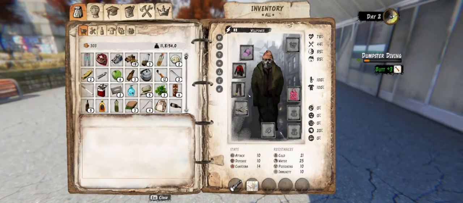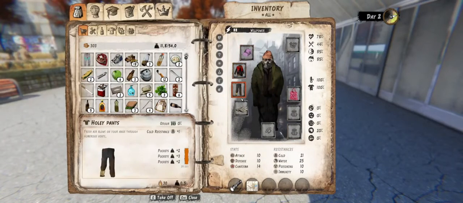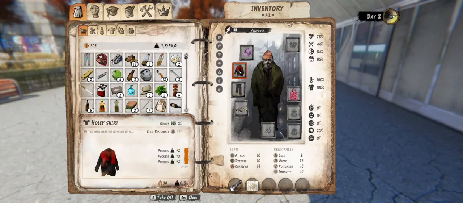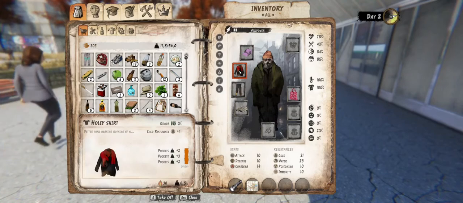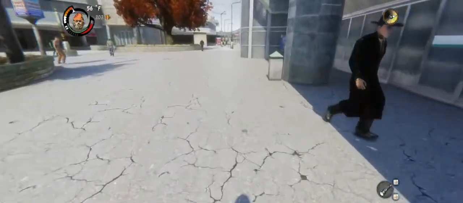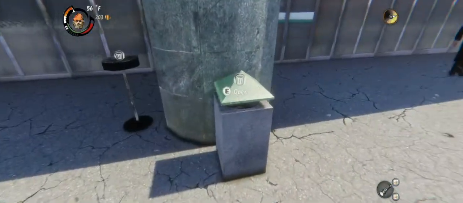And as you can see, if you go in here, our stink's not getting too bad, but if you look at this, see how we're taking a little bit of damage? Taking a little damage here and there. Our clothes are taking a little bit of wear and tear.